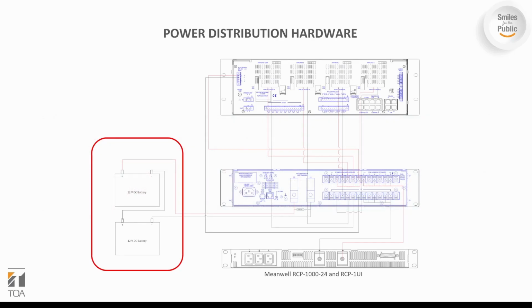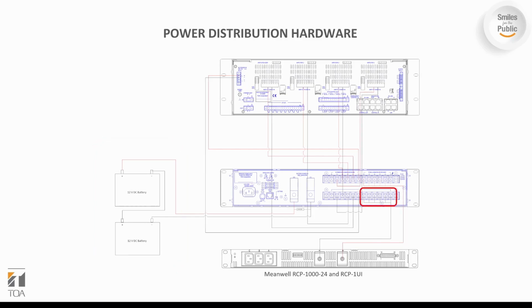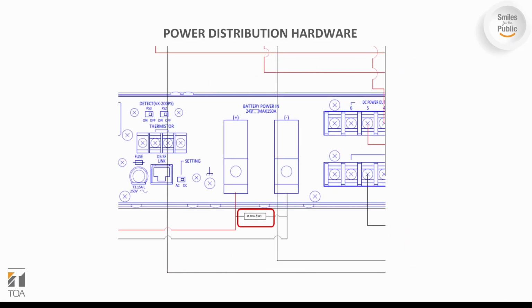Here is a sample system wiring using a manual RCP system as a power supply. Here you can also see the two batteries connected in series as battery backup. Note how the manual RCP system, which provides up to 1000 watts, is fanned out using a distribution block to feed 3 power input channels. This is because each power input channel is capped at 25 amperes at 24 volts. That means 600 watts.